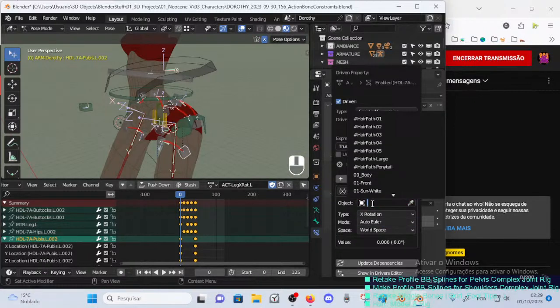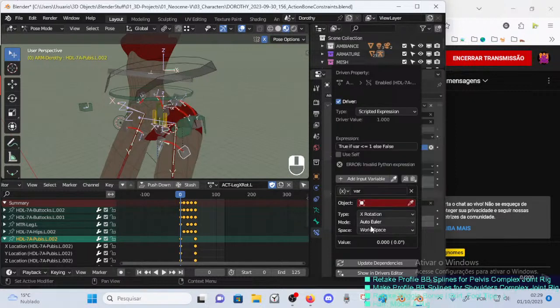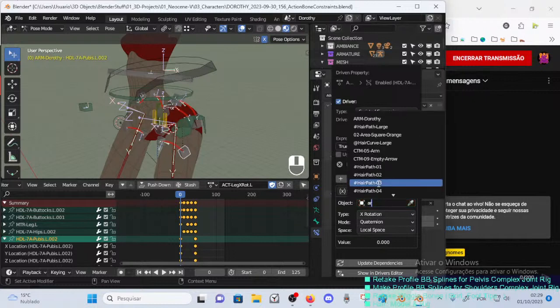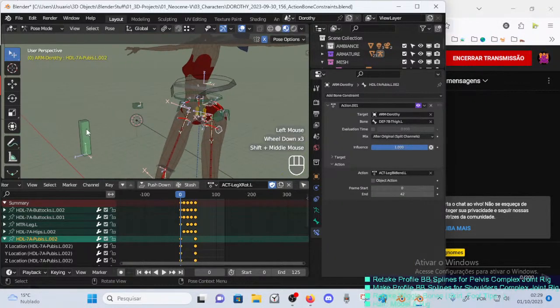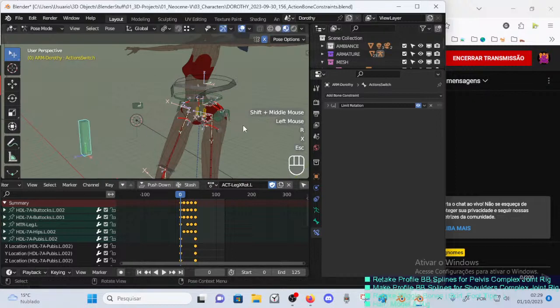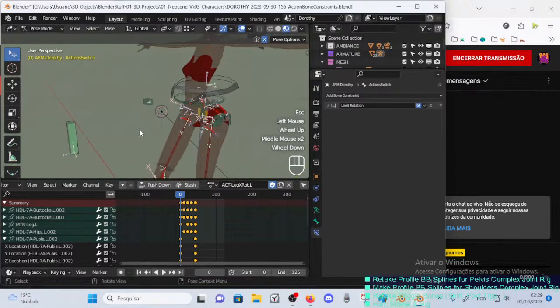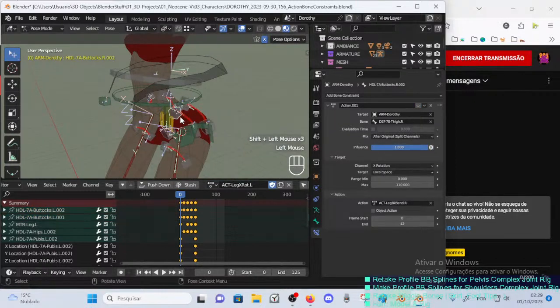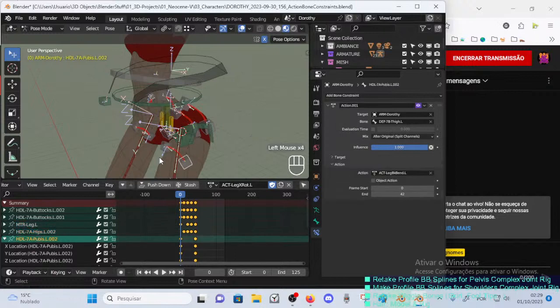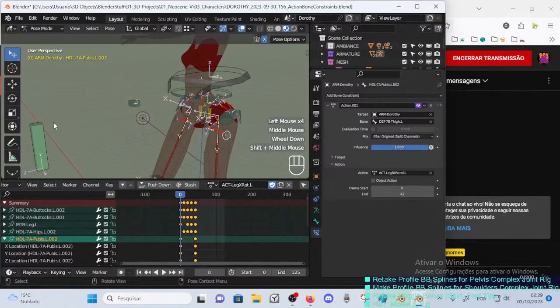Cannot memorize those things without proper practice. Quaternion, local space, and object armature and bone action switch. Oh, it seems to be correct. It doesn't seem it's wrong, so let's see. It's currently enabled. What happened to the driver? Of course we don't see, we need to see the bone there. Which was the bone that has got it? This bone.